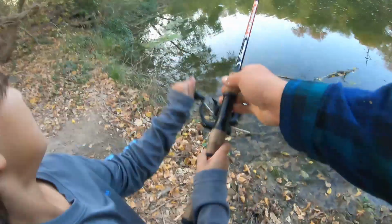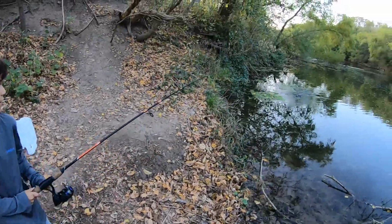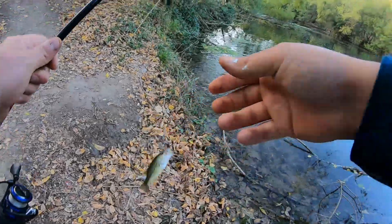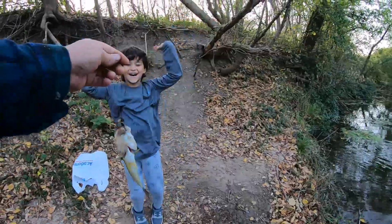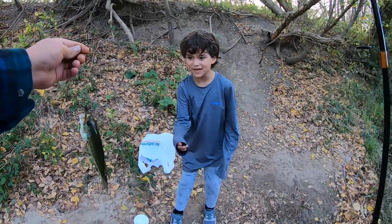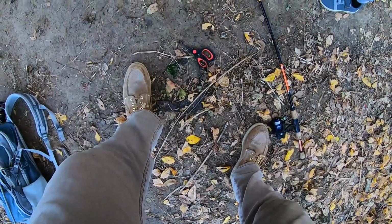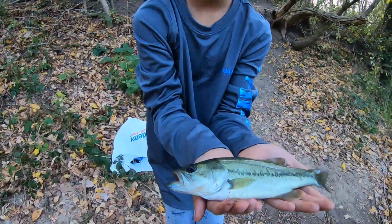Got him. Reel. Don't stop reeling. Oh, it's a bass. Reel. Oh, you got a bass. Dude, you got a bass. Look, he doesn't have no sharp fin. Oh my gosh. You got your first bass. Look, he has no sharp fin. Guys, look at Austin's first bass.